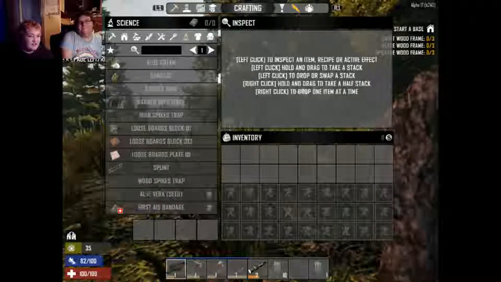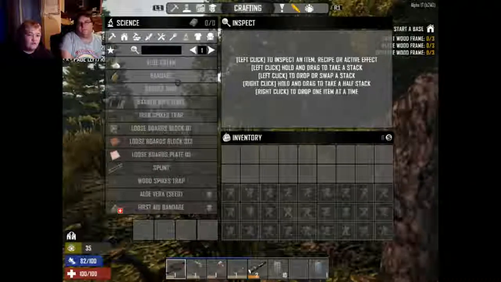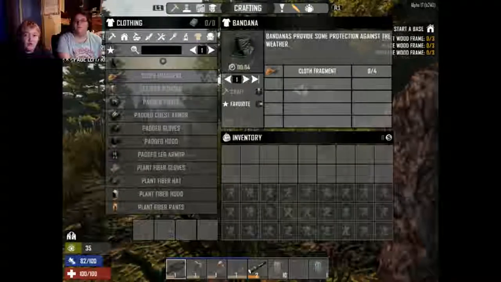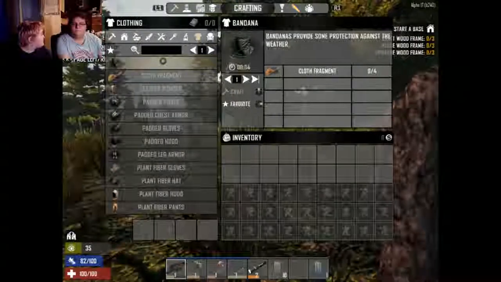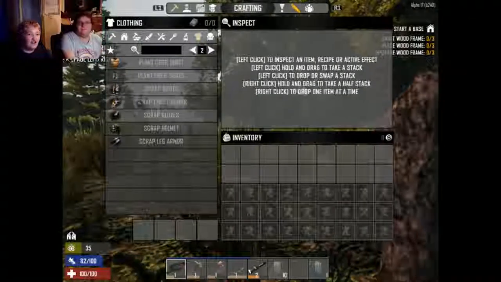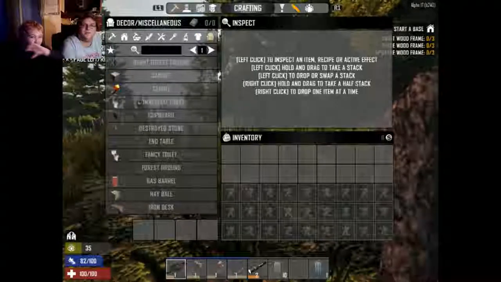Aloe cream. What do you need for bandages? I was looking at the first aid. Cloth wrap. Cloth, that's easy. We can make some of them. Yeah, make it out of all those beds you just broke. Ooh, bandana! I want a bandana! Yeah, Gizmo used to have a bandana. You know, my dad's dog. He used to have a bandana. Iron armor. Iron clothes. Scrap armor. Bandana.